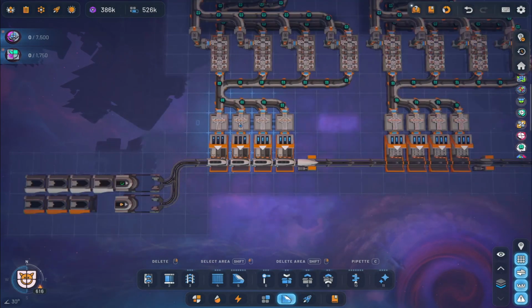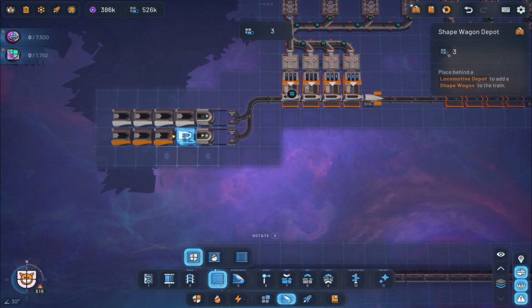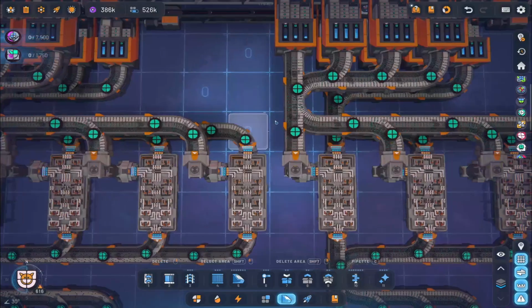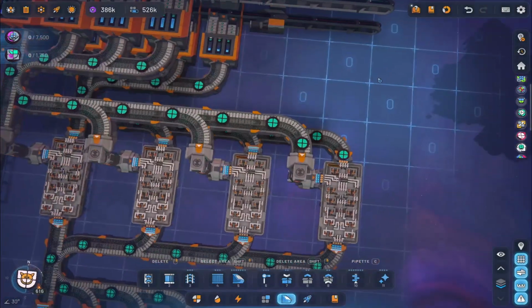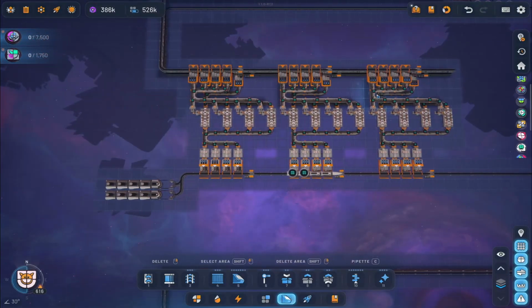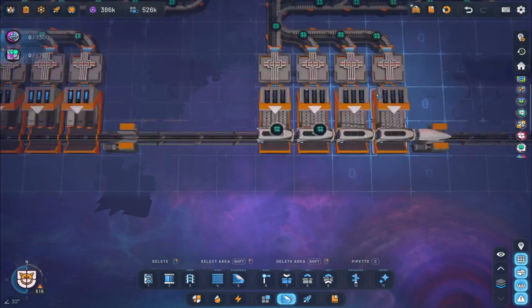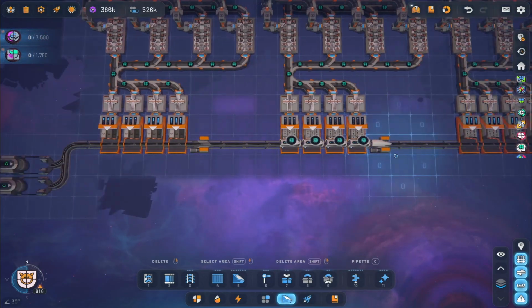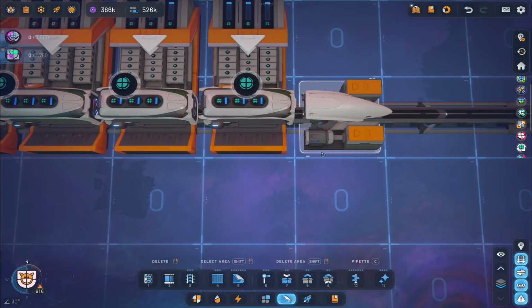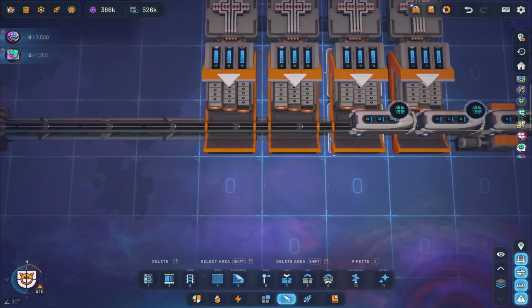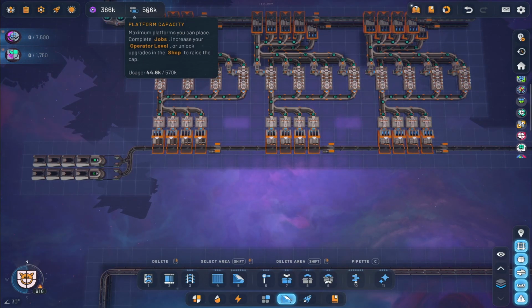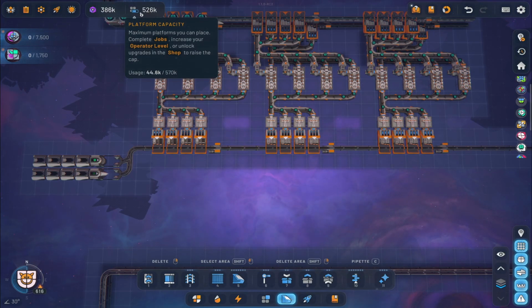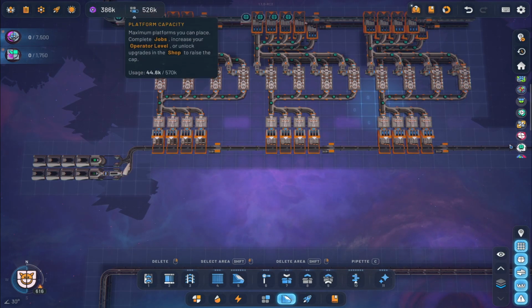Alright, it's gonna wait, and it's gonna pick that one up. Yay. Who cares? Alright, this is still very slow delivery, but I guess that's the way it is. So we'll get a full load here on this train. I think it's also running slowly just because we're using 45,000 platforms, and that's just making things slow.